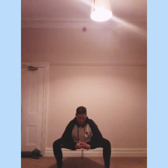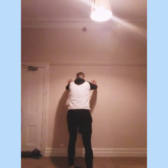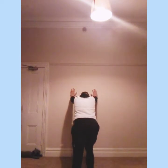Right, this is for your groin area. So you get down into like a very, very wide, low squat position. Put your elbows inside your legs and you use your elbows to push out so you feel that groin stretch. So that's like 20 seconds. Again, all of them 20 seconds.